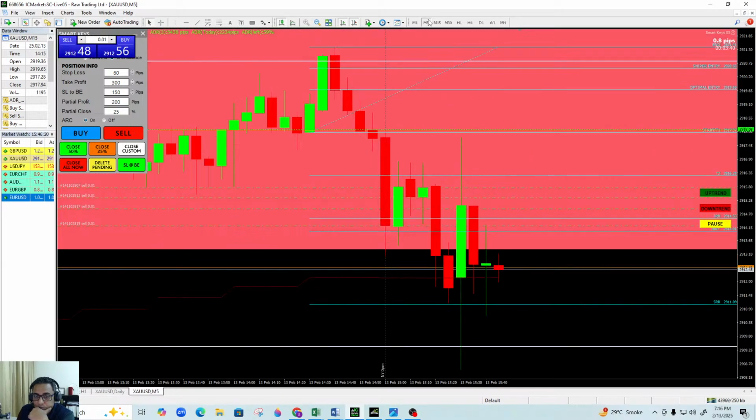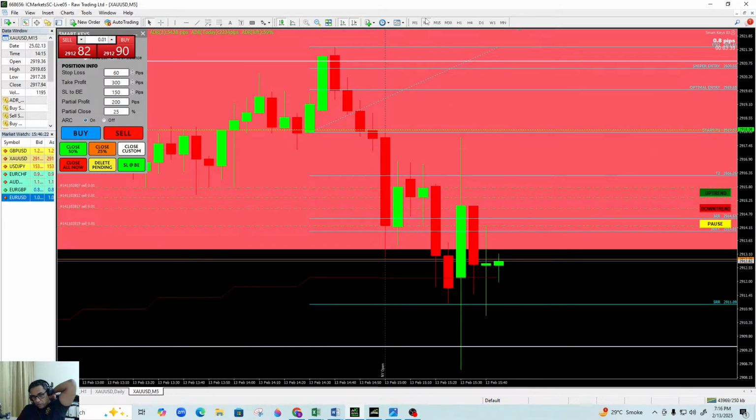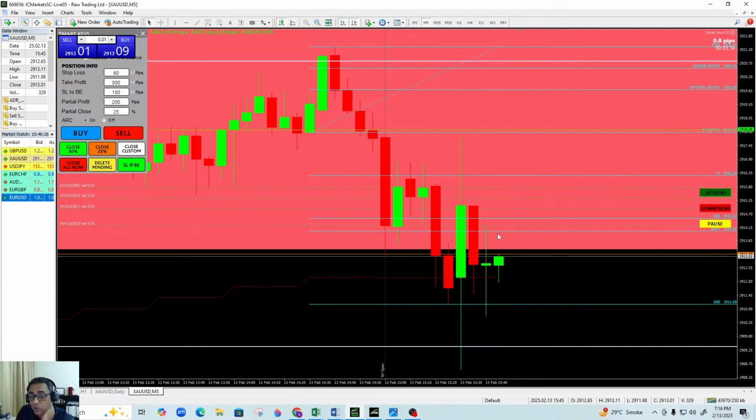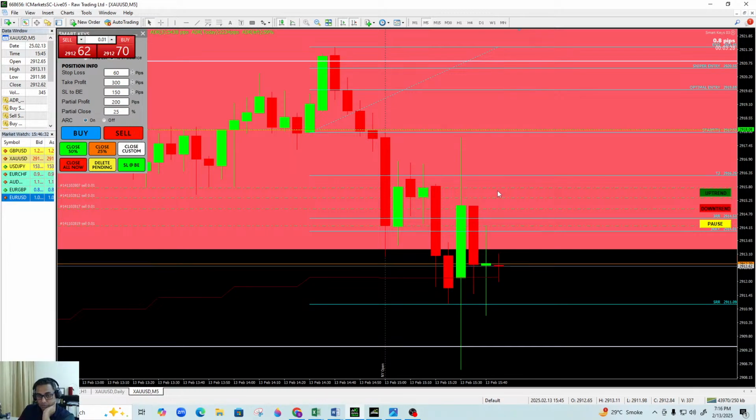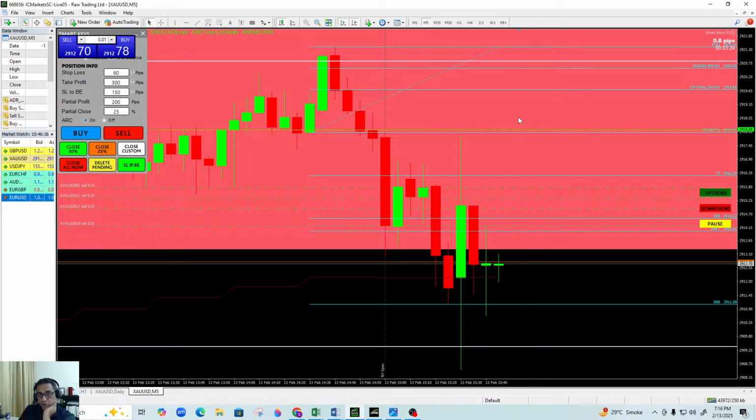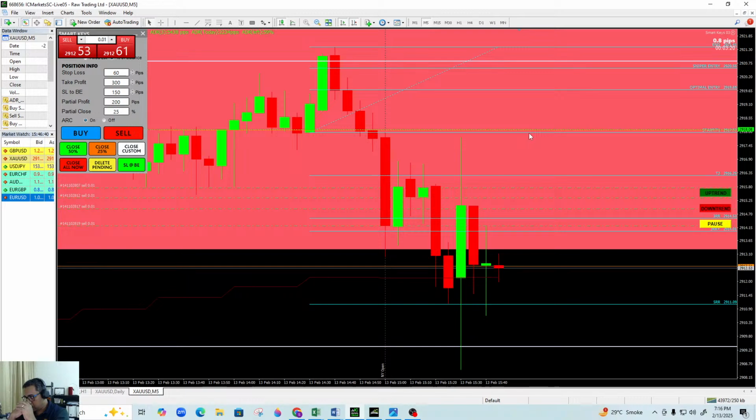So I'm going to wait. I'm going to wait for maybe this 5-minute candle to close. Let's see how this candle. If this candle also closes bullish, closes up here, maybe then I'll manage risk. Maybe. Because I don't want to hold my trades in drawdown while price comes here. Yeah, does that make sense?